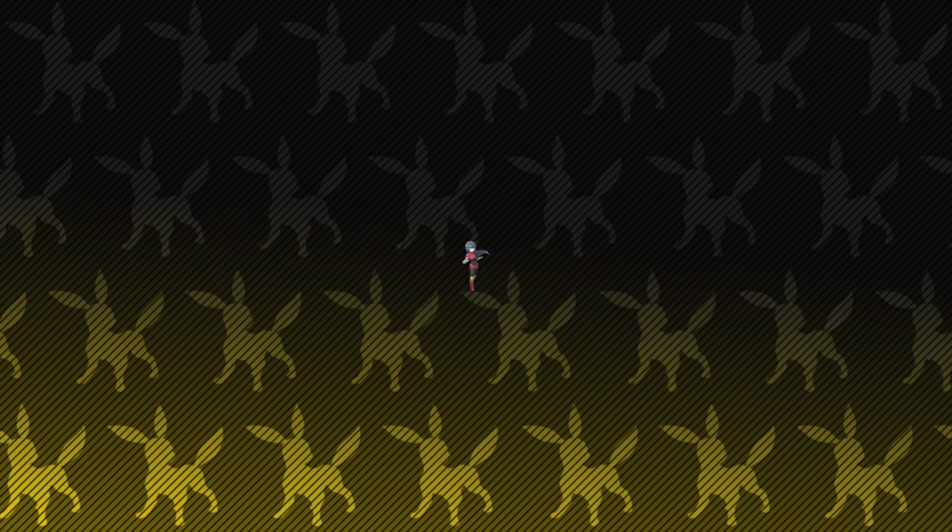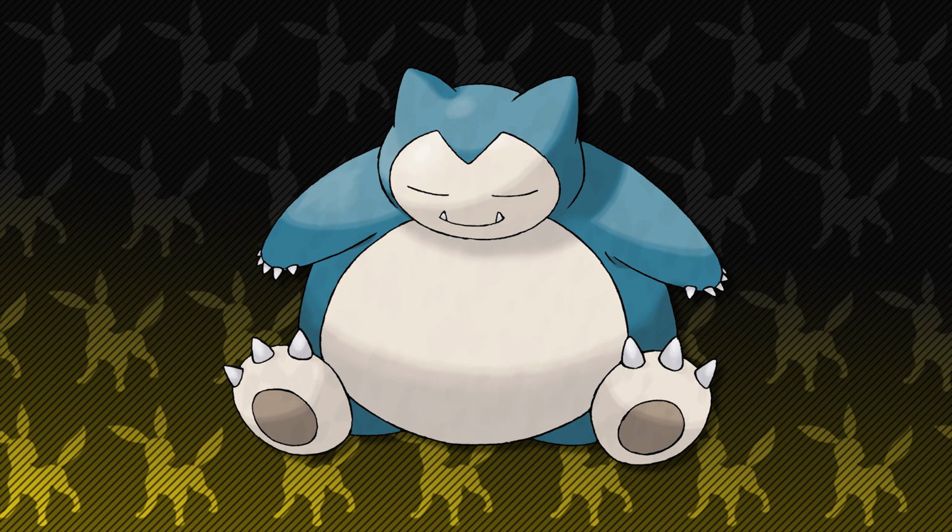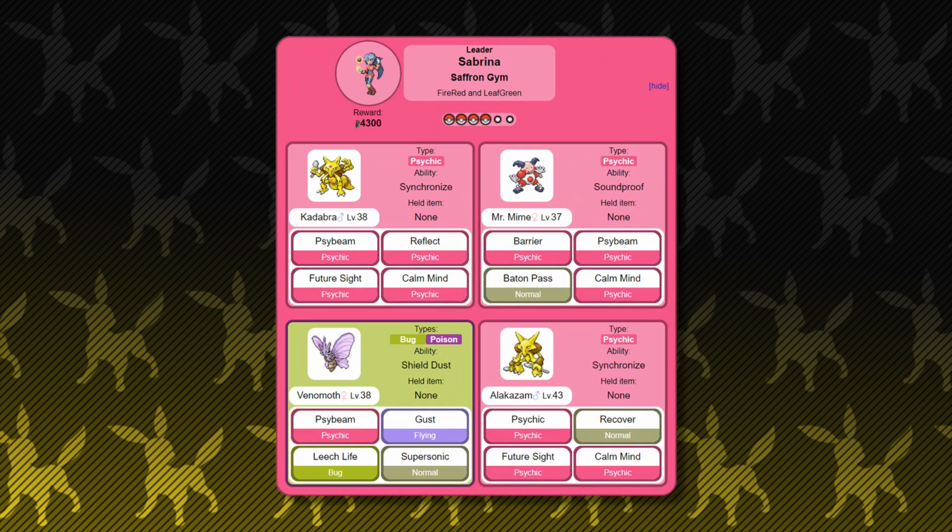Before I went to face Sabrina, I picked up Thunderbolt, as it will come in handy for some trainers inside of her gym, as well as a lot of teams later on. Also, at this point, Snorlax was taught Strength, as that will be a much needed move for getting around parts of Kanto. Now we have our battle against the Psychic type specialist, Sabrina.